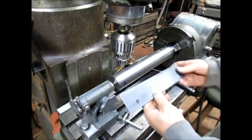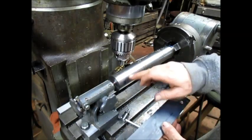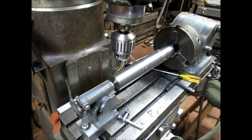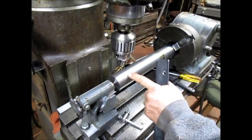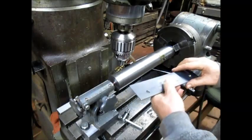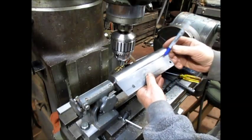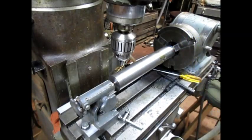Okay, so we're going to build a contour for our tracer attachment in order to cut some radiuses in this piece here. Now, he wants me to keep this at, and let me just rotate this back around. He wants me to keep this 3/4 of an inch away from the drilled hole. So, that means our contour is going to be somewhere right in this area here. That's one of them. Now the other one is this little shorty over here.